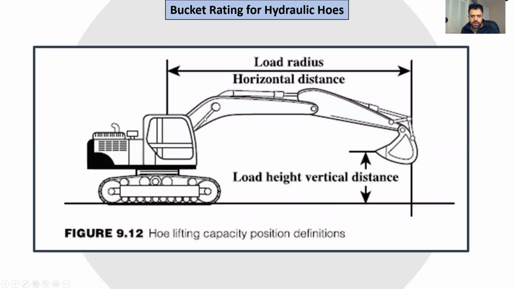So this is what I was talking about. The summation of the boom length and the stick length shows us the radius of how far the bucket can reach. Obviously, it does not have the same productivity, or it cannot exert the same power, when it is working at different depths or at different distances to the main cabin. And we have tables that will tell us at what spot the machine is more productive.